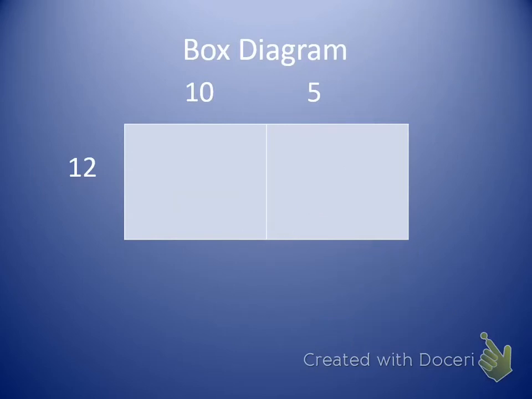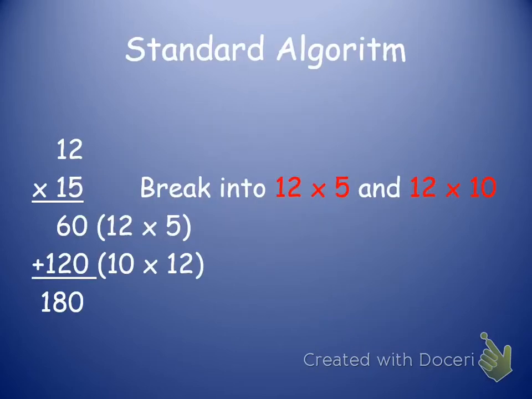We're going to use the standard algorithm to show this as well. So in the standard algorithm, you're going to start with your 5 as usual. So I start with my 5, multiplying it straight up times 2, giving me 10. So I put my 0 here, and I'll carry my 1. 5 times 1 gives me 5, but I must remember to add the 1 that I have up here. So that would give me my 6.